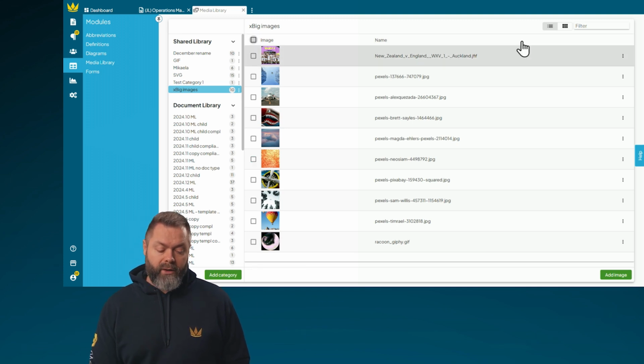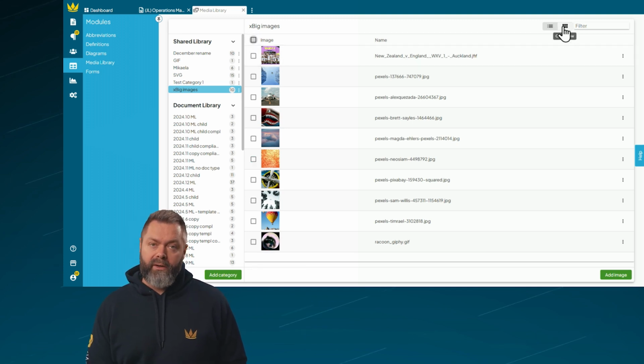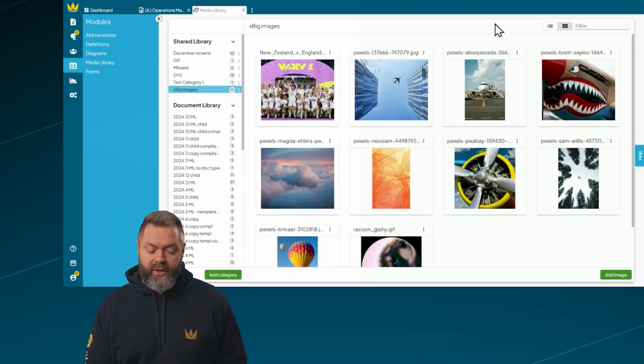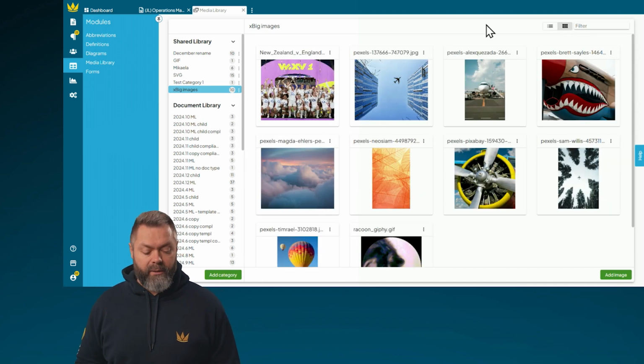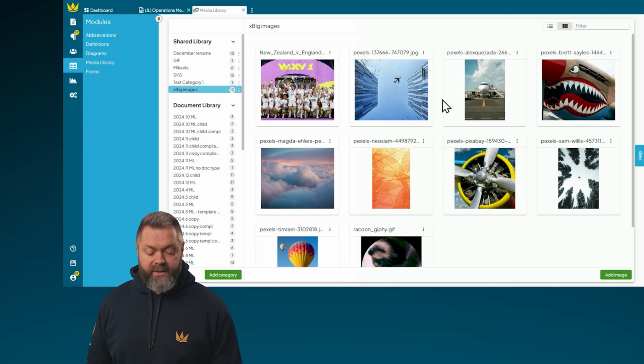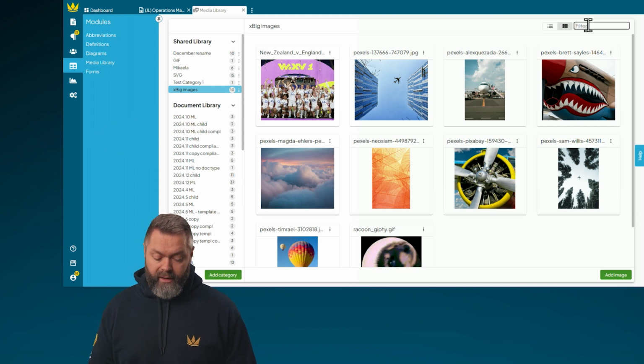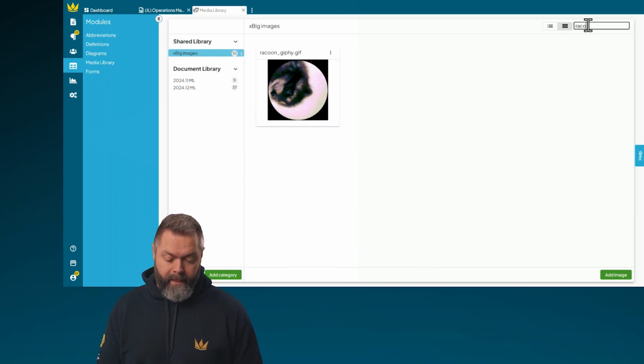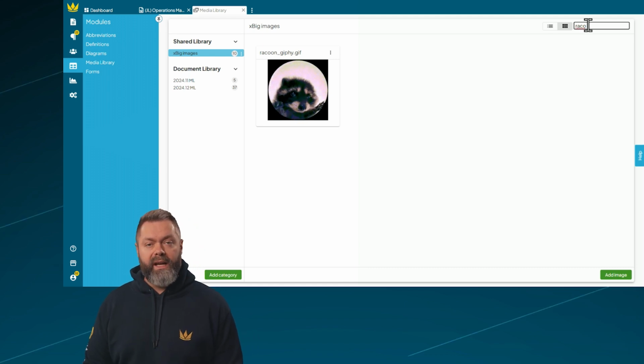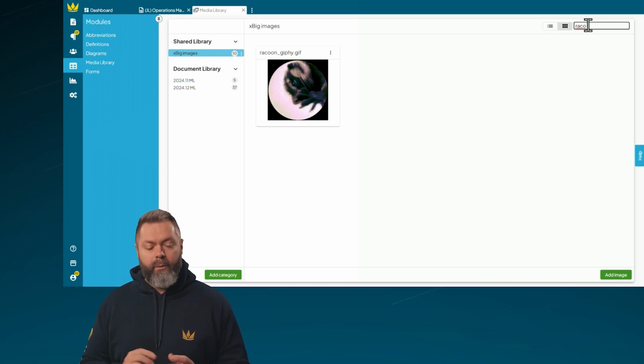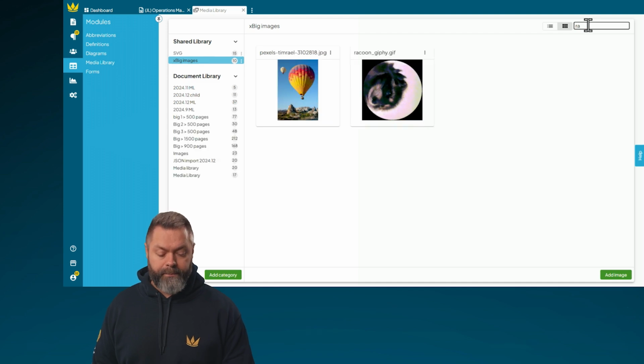When that's said, we can also change this view. So let's go in here and click. On this view, we can actually see the images as being a little bit bigger, a little bit easier to get an overview of. On the images themselves here, just like the other view, on the overflow button, we can still rename, unshare, and show the references. On the filter itself, we can write whatever we want. So if I write raccoon, as soon as I write anything along those lines, it will then filter my images and I will only see the little cute raccoon.